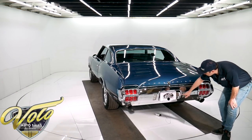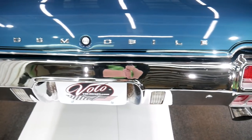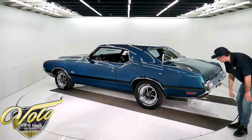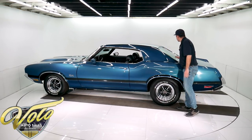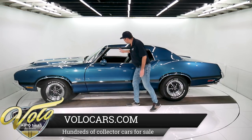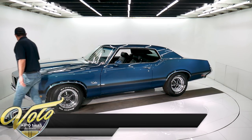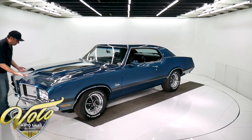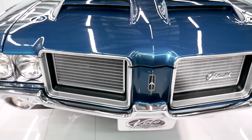All this chrome looks brand new but there's some rust in one spot, so it must be a reproduction bumper — most of it held up real nice. It's a 442-style bumper with the exhaust coming through it and a rubber grommet. All the stainless has been buffed and polished, all the glass is crystal clear, new weather strips in the door jams, new window seals, and a new windshield. The hood does have a crack — a lot of these Ram Air hoods crack because they're fiberglass on top of metal and the wind lifts it. The paint is cracked in a couple spots on the hood, though the hood itself is not cracked.